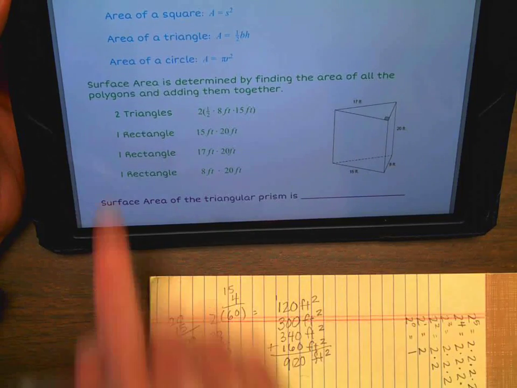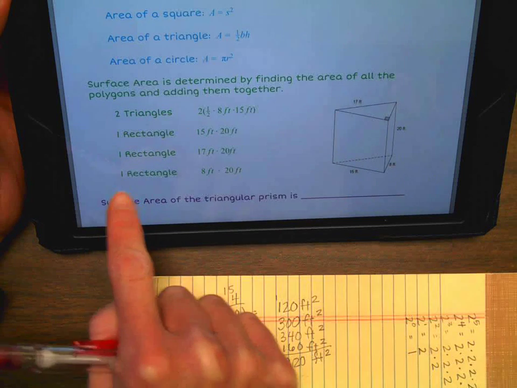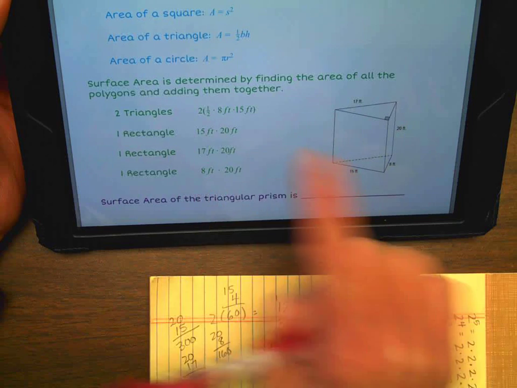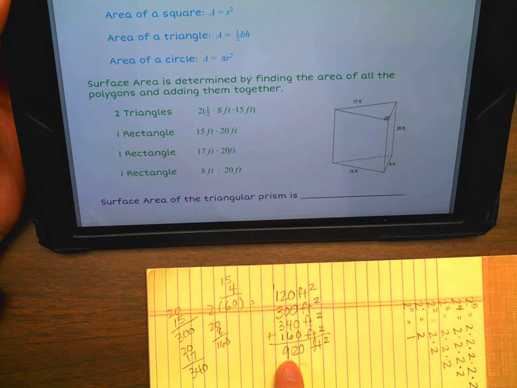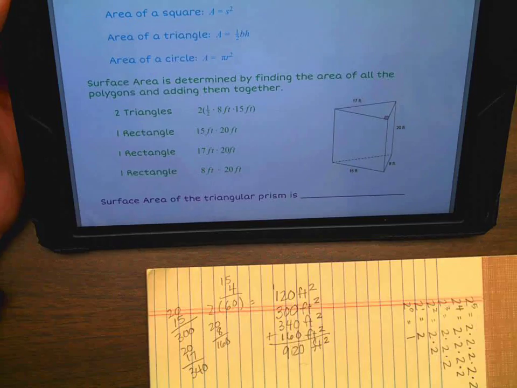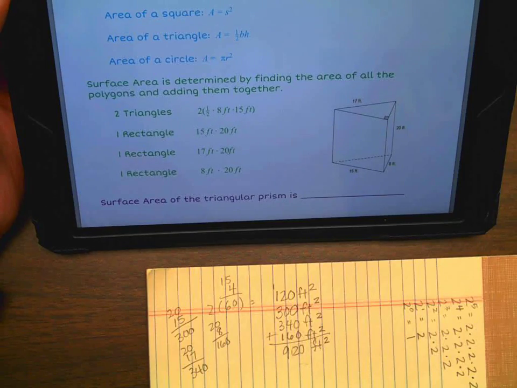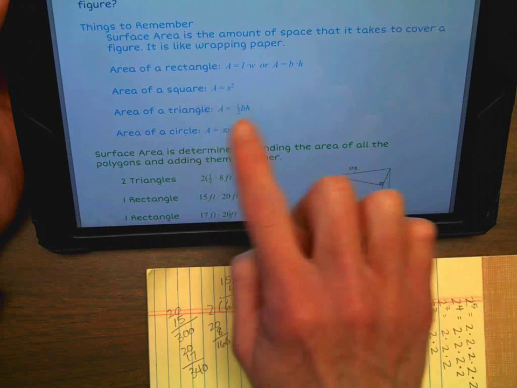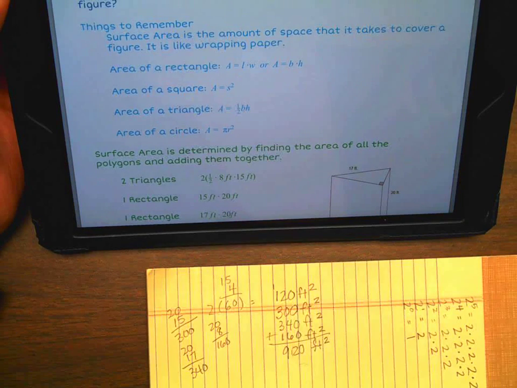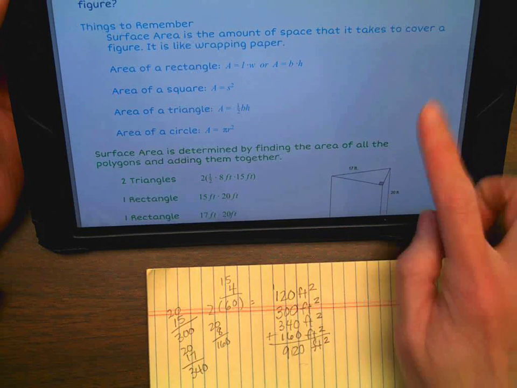Remember, surface area is taking the area of all the polygons that make up the shape and then finding their areas and then adding them together, which, as you can see on my notepad right here, that's exactly what I did. Okay? So I like surface area. It's not too hard. The biggest thing that I can see as being a hurdle for you guys with what you're going to be practicing is keeping track of all your faces, making sure that you have found the area of all the different polygon faces that you have on your shape and remembering they have to be added together. So now you also can see why I'm constantly giving you these area formulas so that it's easy and you also have a reference point to go back to.